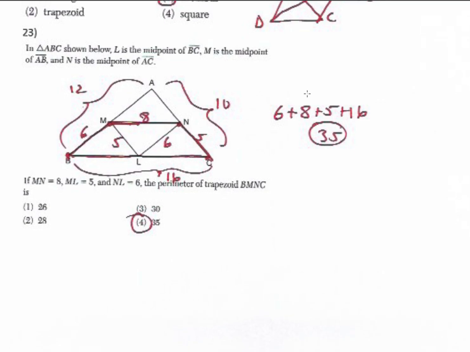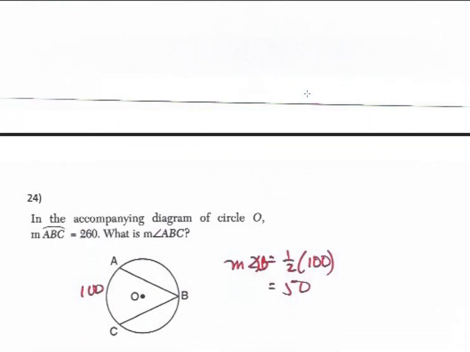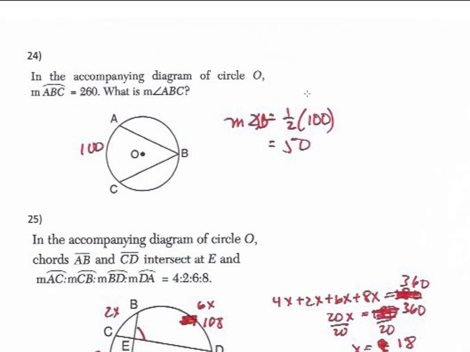So just don't forget on that problem that whenever you join the midpoints of two sides of a triangle, you create a segment that's parallel to the third side and half as long. The half is pretty easy to remember considering that it's about midpoints. Just don't forget it's parallel, and you're going to get a bunch of similarity out of that.